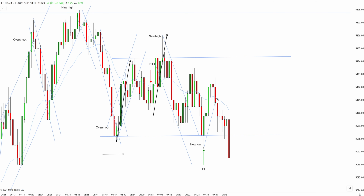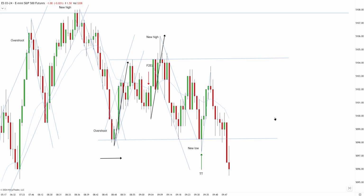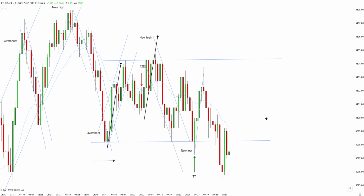And this is important because you have to ask yourself why we didn't make it all the way up to this resistance. There is empty room here. This uptrend didn't reach new high fully. So this is concerning. This is already your first instinct right now to be leaning more bearish and not be so aggressive buying. Let's see what's going to happen.